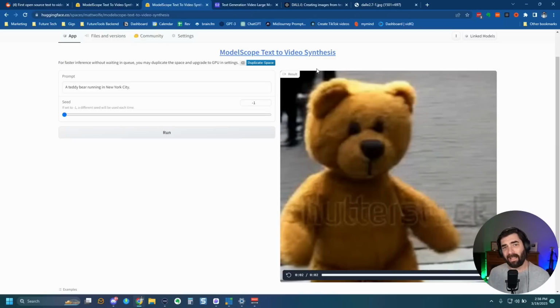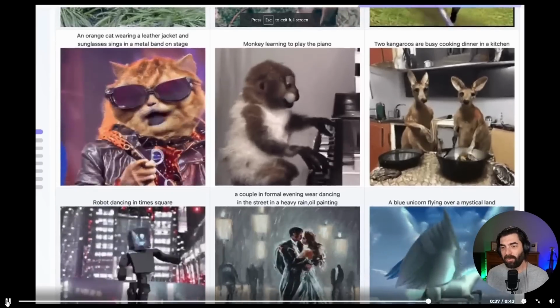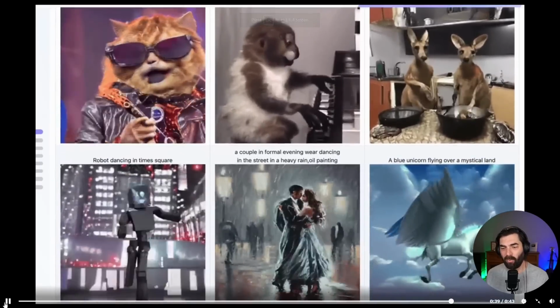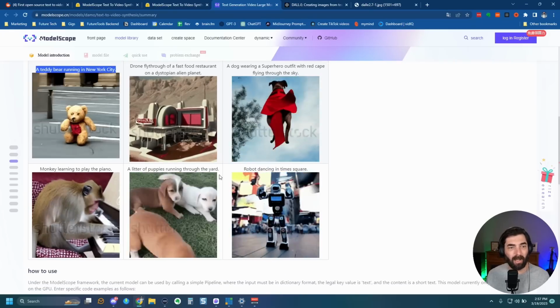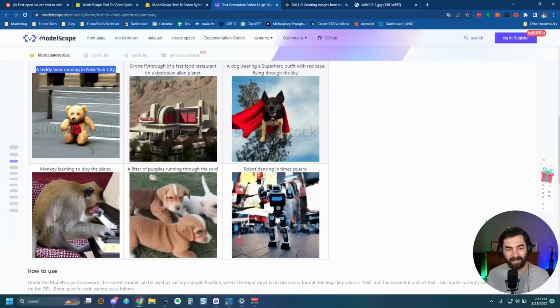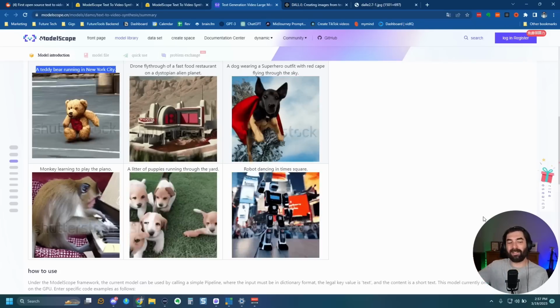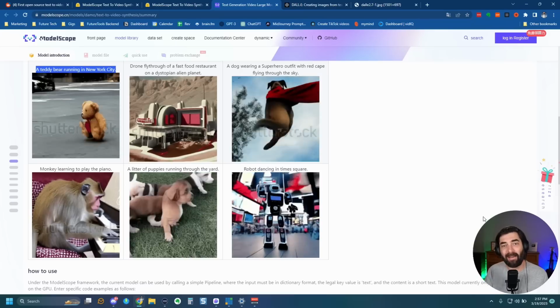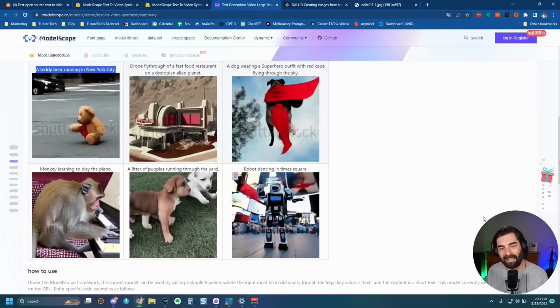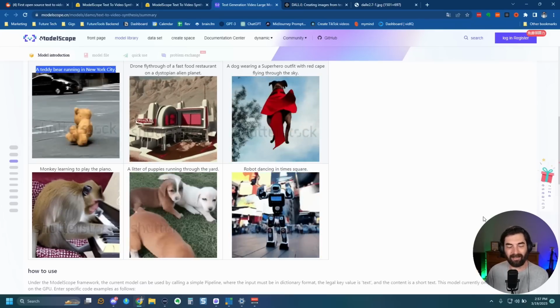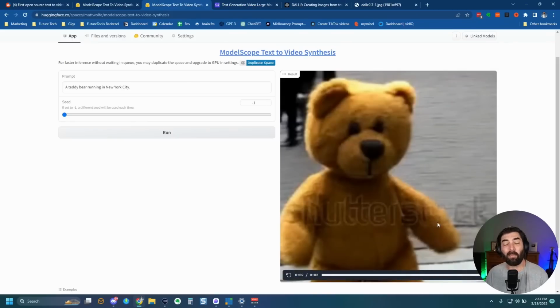Just keep in mind that a lot of the images that you're seeing from this text to video, the ones that I showed you on Reddit here that look really, really cool, the ones that they're showing off here on their ModelScope page, these are the cherry picked ones. These are the ones where they probably tried hundreds of times, bunch of different seeds, until finally they came to a video that looked exactly like what they envisioned in their head. And so while this is really cool, you're probably going to need to do tons and tons and tons of prompts until you finally get one that looks like what you want it to look like.